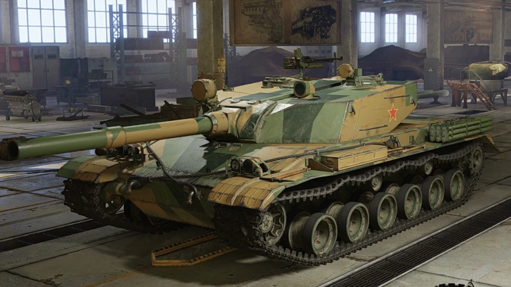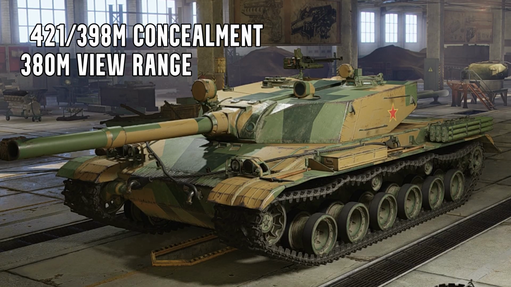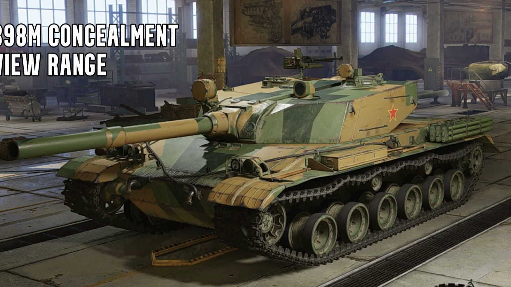Meanwhile, you can expect your spotting capabilities to not be anything special, and they're not. You actually have the lower end of view range with only 380 meters, and your camo values are typically heavy at 421 moving and 398 still. Oddly enough, unlike a speed mode tank that loses camo when going fast, your camo circle doesn't get any bigger when using rocket boosters, meaning your camo doesn't get worse when using them. Not that it'll matter or come into play really, but I thought it was an interesting quirk worth mentioning.